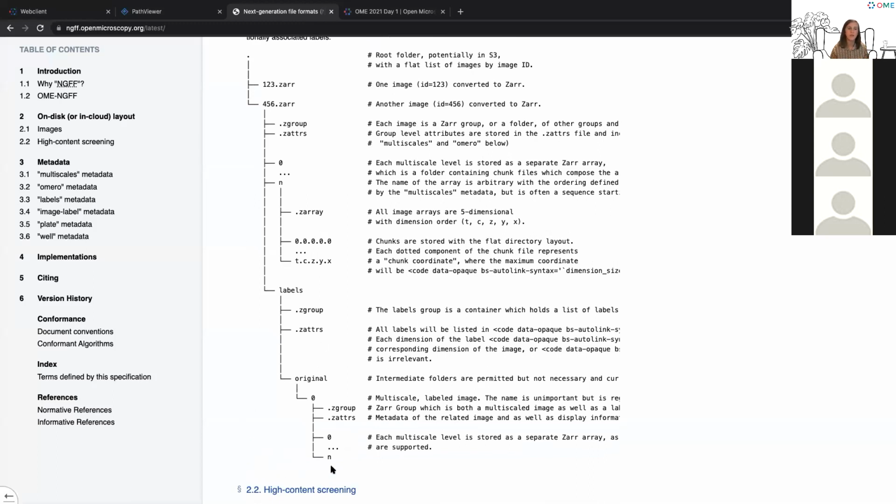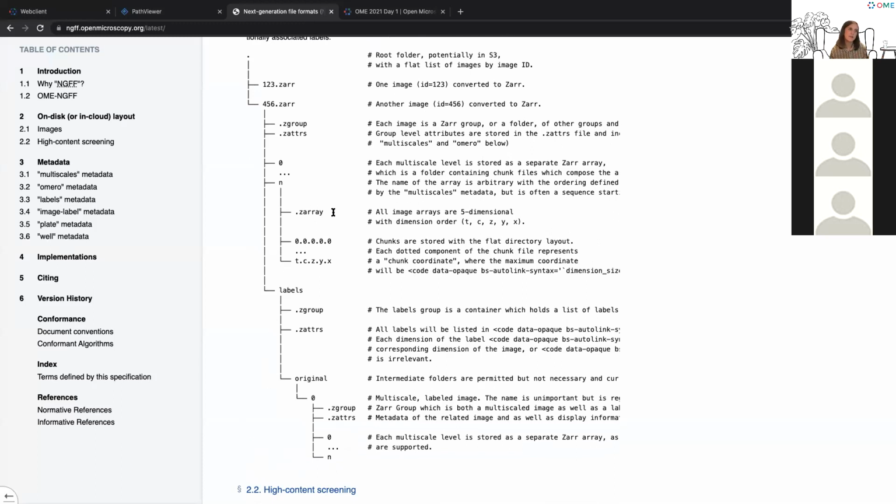Probably a lot of you have had the experience of having a particular format off the microscope for your image data, and then you use some really powerful tool like StarDist or Ilastik or any number of platforms, and you probably don't get out that vendor-specific file format. You get out something like a TIFF or an OME-TIFF or a NumPy array, and matching those together can be a challenge.